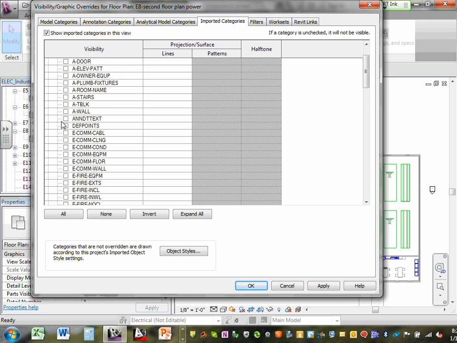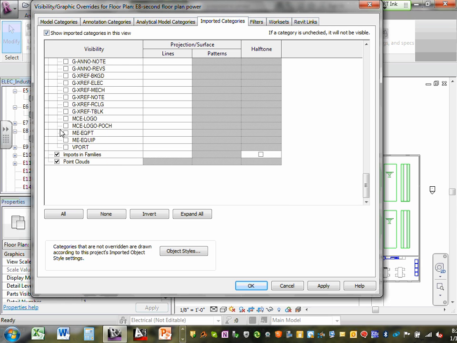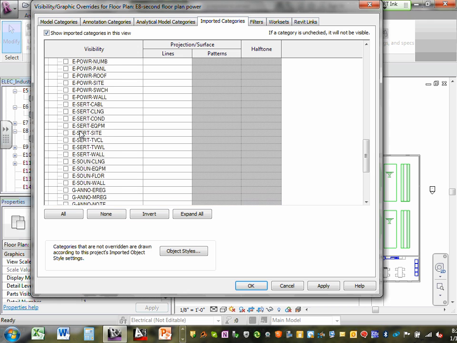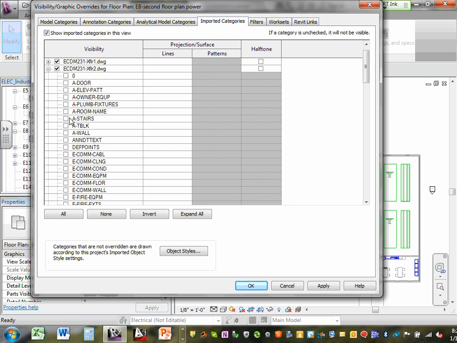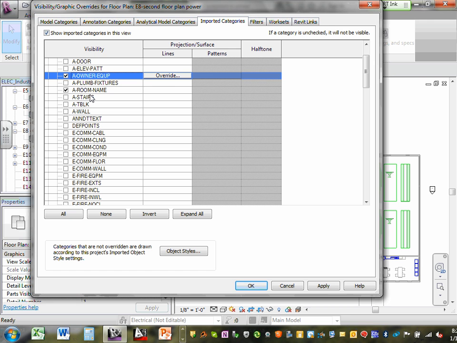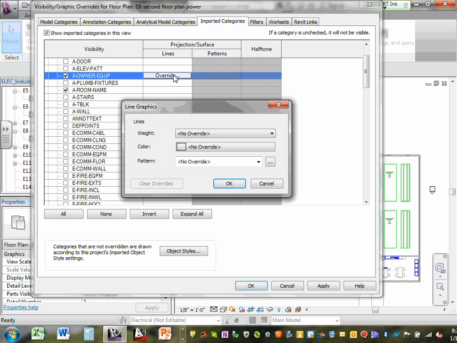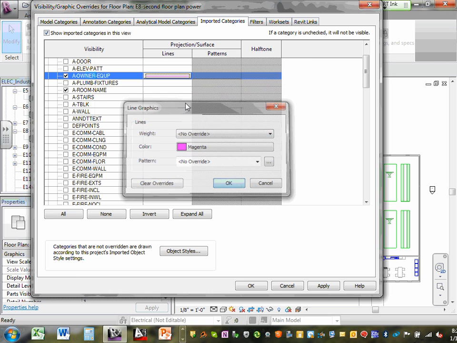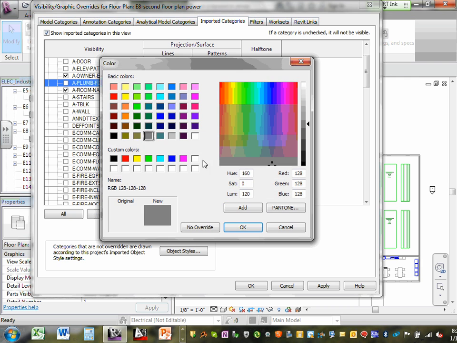Then go back again, guys, and pick the names like we did. Mechanical equipment. Here's mechanical equipment. You need this one. I don't know why we have two mechanical equipment. And where's the other one, the names? Can anybody tell me where the names are in that one? A rooms, yeah, A rooms. Do you guys see owner equipment too? Right here. Okay, so you need these ones. Owner equipment, mechanical equipment. Go override the color. So what was the color that we used for the owner equipment? That color here, right? For the names, the color that we used was green.